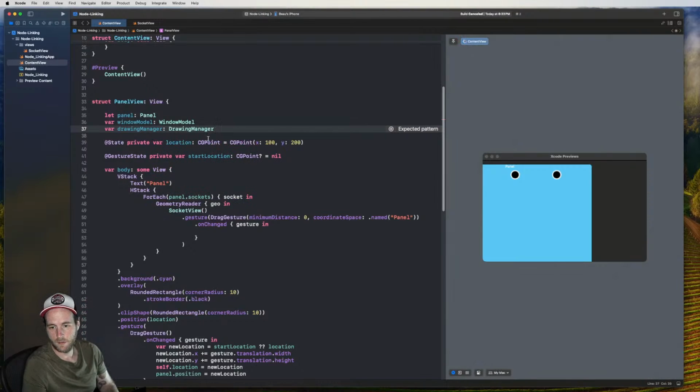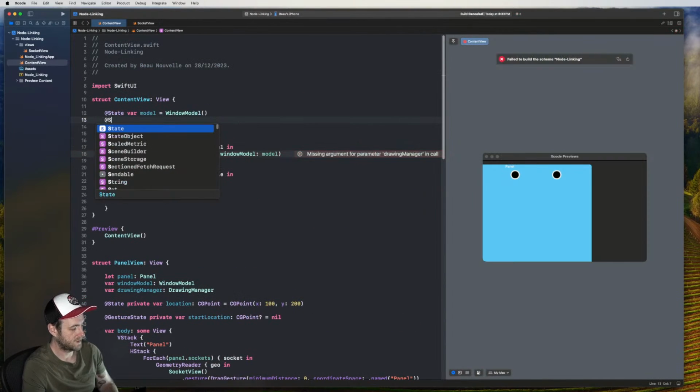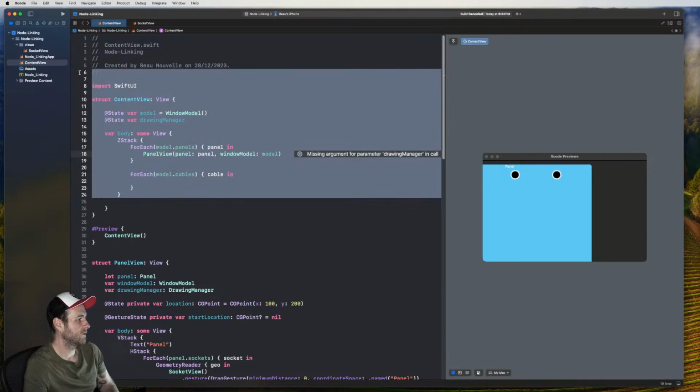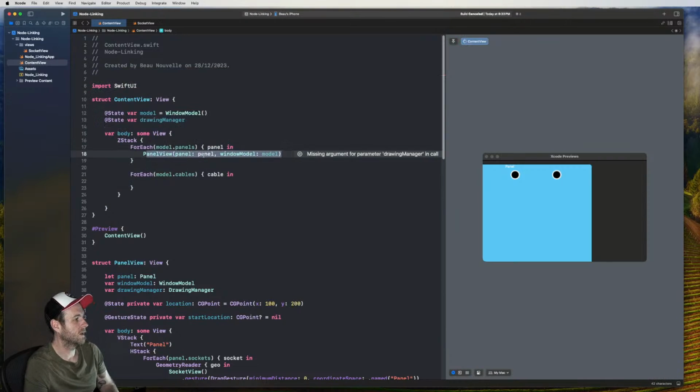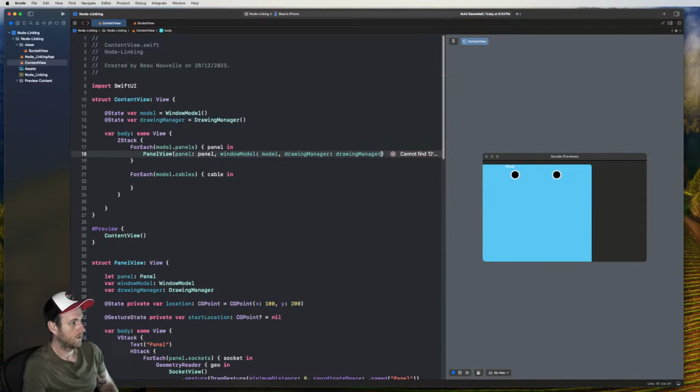I think that's good. So what we've got to do is pass it through up here. What I'm going to do is use an @State. This is our content view, and then I'm going to pass it through to a panel view, which is one of these things. We could clean this up and change these into environment.